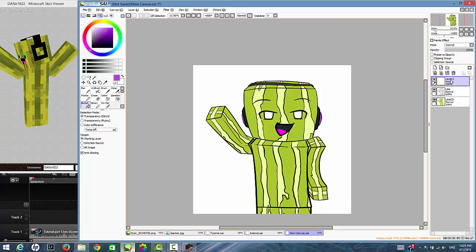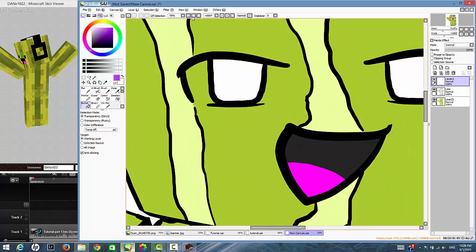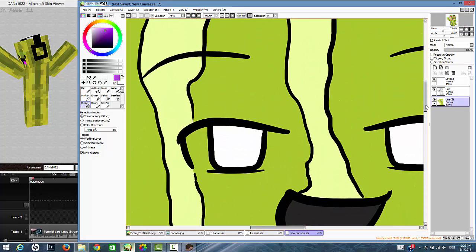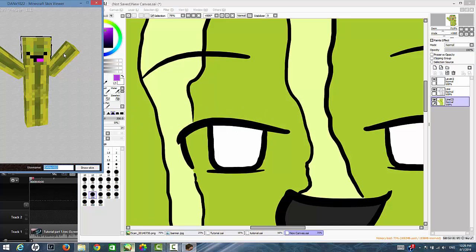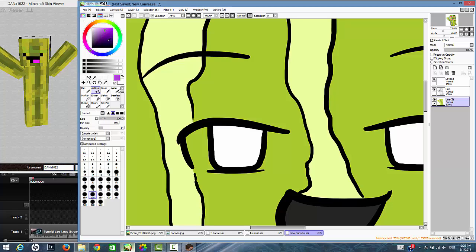So what I do for my eyes, first thing I do is go back into the flat color layer and get your airbrush. I set it to about 200. That seems good. My eyes are in here black, but I'm going to make them this purple again. I start off with this darker black, and when you first get your paint size, the density is going to be 100. I recommend taking it all the way down, from 1 to 5. Then you have this very good gradient, the graded color.